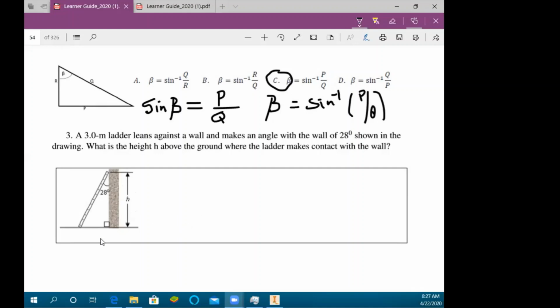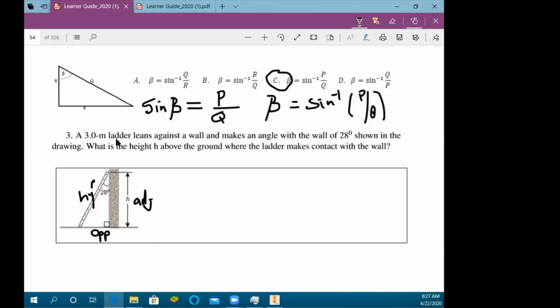So according to Pythagoras, we know that if this is our angle, this is our opposite, right? Yes, sir. And this is our adjacent. And this is our hypotenuse. Right? Yes, sir. So if it's like this, what are we looking for here? In this case, we're looking for the adjacent, right? Because h is our adjacent. So how do we find adjacent given the hypotenuse? Because we're given the hypotenuse, right?